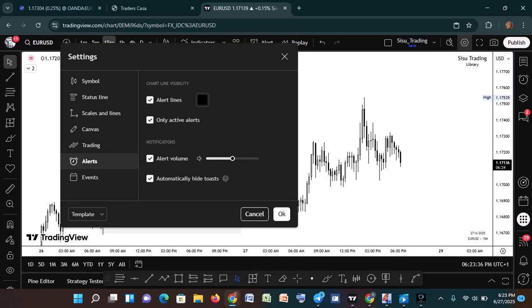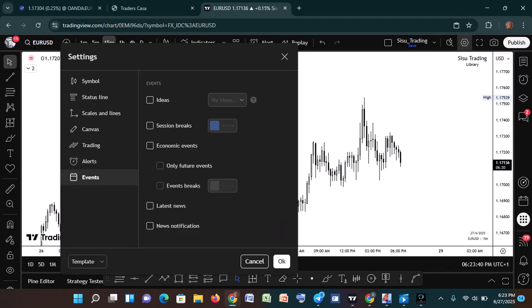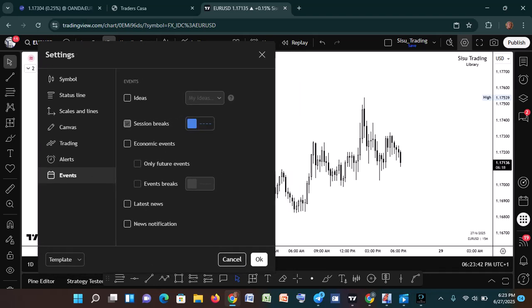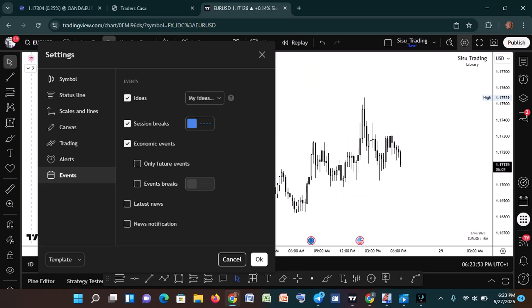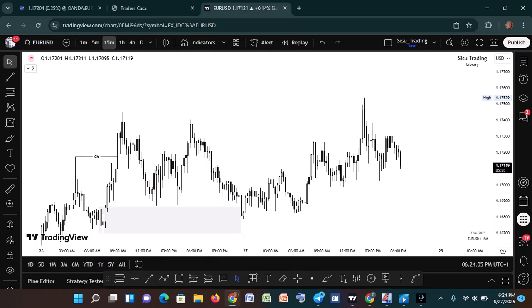So here you have your alert as well, your volume, your notification, everything, and you have your events, maybe news, right? So some people use this one. If there is news today, you can see it show me the news and the time. It's going to show you the news details and the time, everything, the forecast. Before the news even pops up, you can see economy news. If you delete it, it's going to go away, right? So I don't need it.